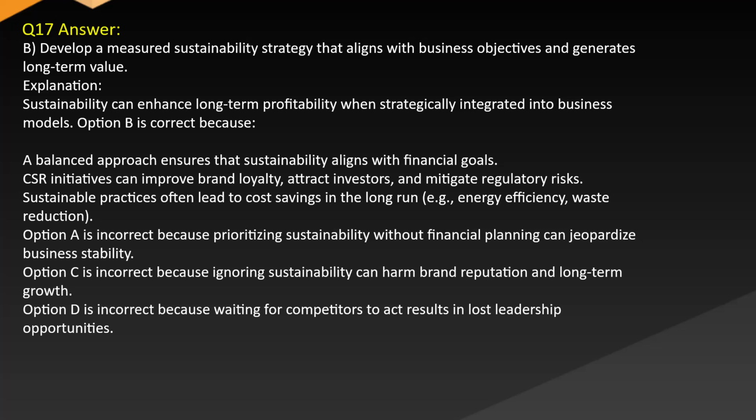Answer: B. Develop a measured sustainability strategy that aligns with business objectives and generates long-term value. Explanation: sustainability can enhance long-term profitability when strategically integrated into business models. Option B is correct because a balanced approach ensures that sustainability aligns with financial goals. CSR initiatives can improve brand loyalty, attract investors, and mitigate regulatory risks. Sustainable practices often lead to cost savings in the long run, such as energy efficiency and waste reduction.